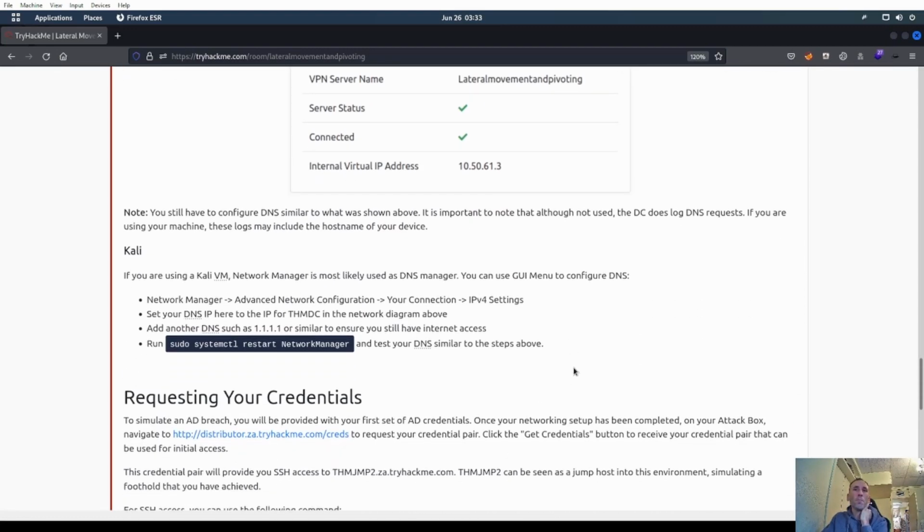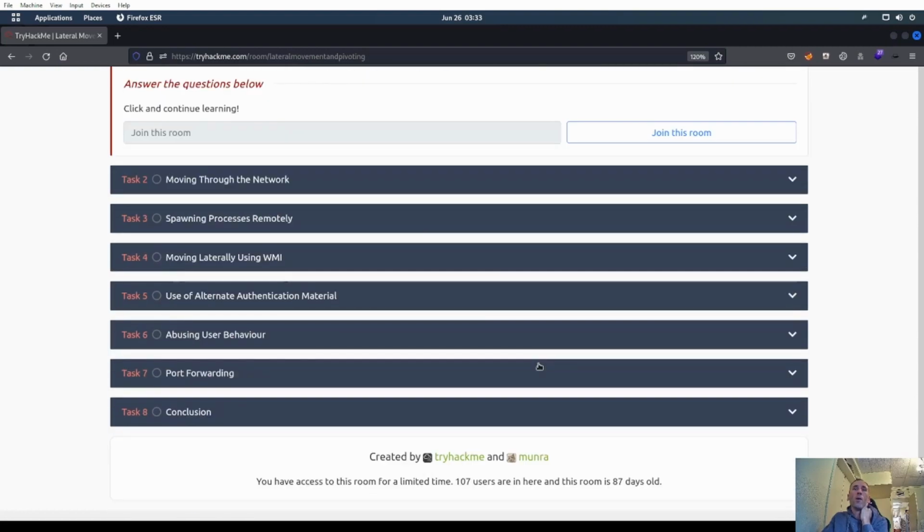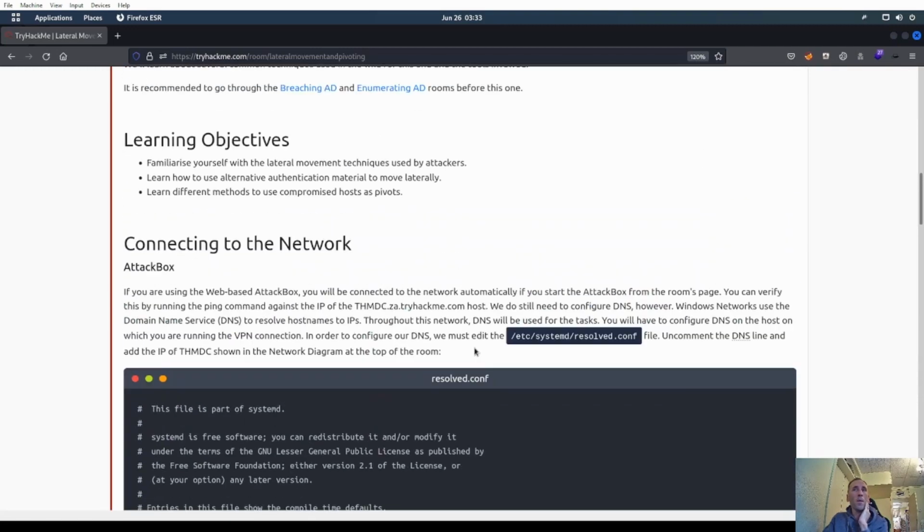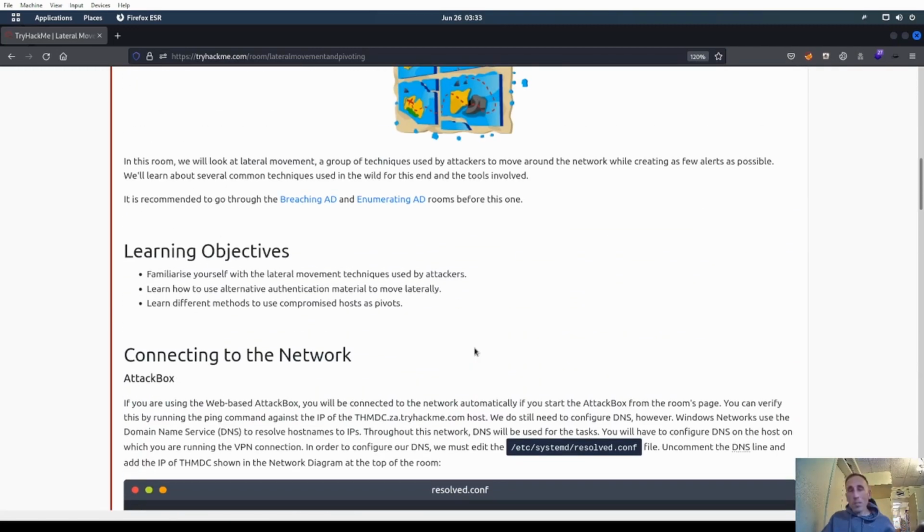So I wanted to do this room tonight, though. Later tonight, we'll see. Maybe tomorrow, depending on how I'm feeling. I keep stuttering. Jesus. There we go. All right, so maybe depending on how I'm feeling.